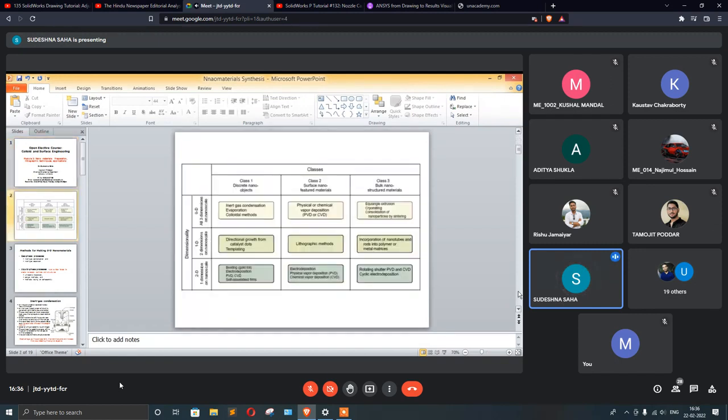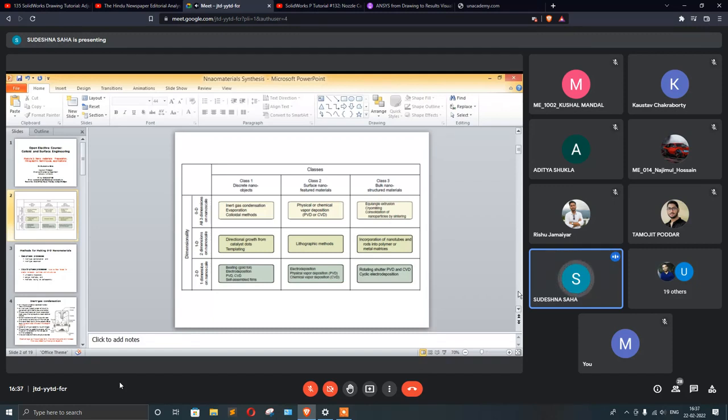Okay, so here is a brief overview of the different techniques that are available for different dimensionality and different classes of nanomaterials. As we have already talked about, there are 0D, 1D, 2D, even 3D basically, where we do have composites. We will talk about it in today's class as well for the preparation techniques.